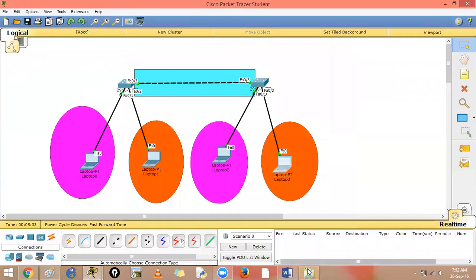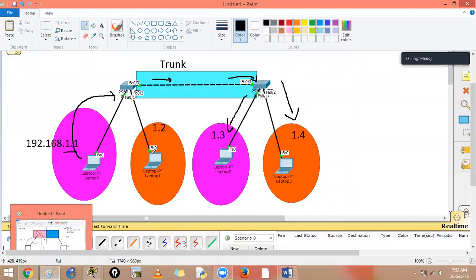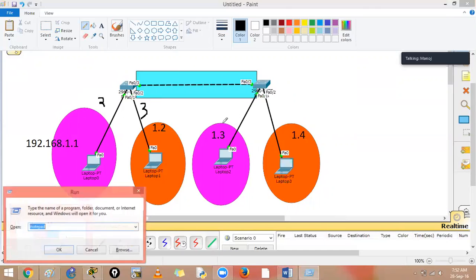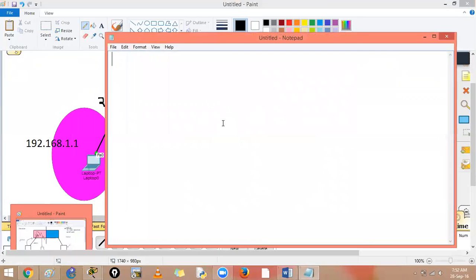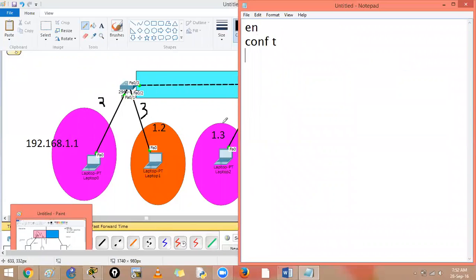So even devices will be able to communicate with even devices. Device 1.1 will communicate with 1.3, and 2 will communicate with 4. Let us do that. Now by default everybody is in VLAN 1. So I will use VLAN 2 over here and VLAN 3 over here. VLAN 2 is pink, VLAN 3 is orange. Let us write the configuration: enable, configure terminal.